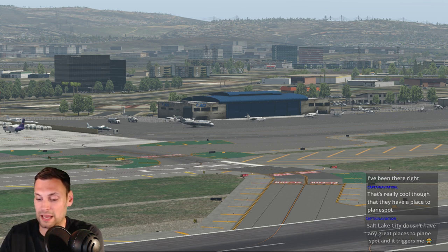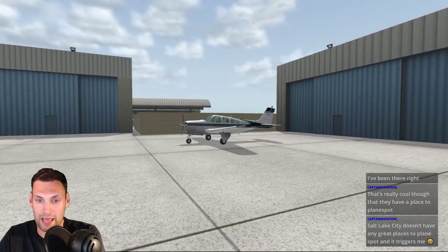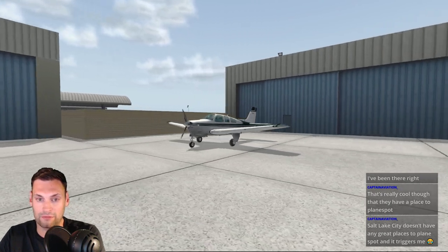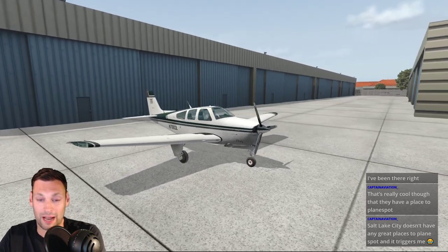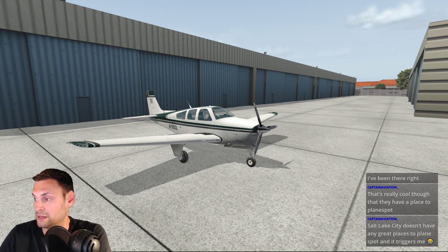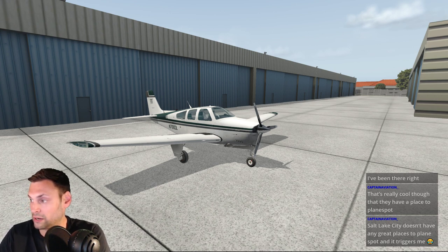And what got me excited today was learning a little bit how to land the F33A Bonanza that I've flown around the last couple streams going cross country. I hadn't really learned how to fly this thing before taking it on a cross country flight. So I thought that would be super fun to just tear up John Wayne. I could stay at John Wayne, which I love, have some fun with the pattern a little bit. But most importantly, get more familiar with this plane, which I really do want to fly a little bit more because I do like it a lot.